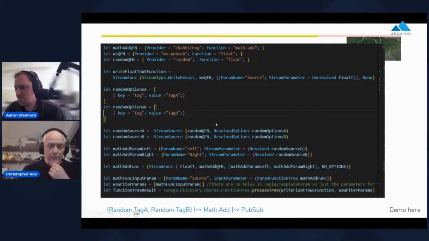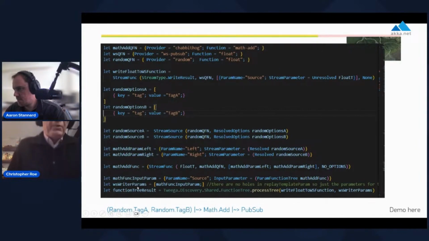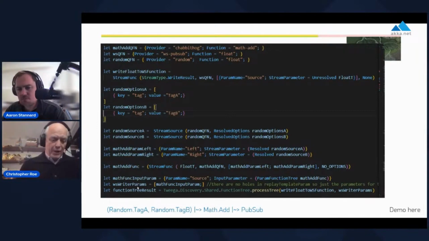So in terms of the demo that I was going to run, what this code up here does is essentially the pseudocode at the bottom. I've got a data provider which I call random, a semi-random number generator.